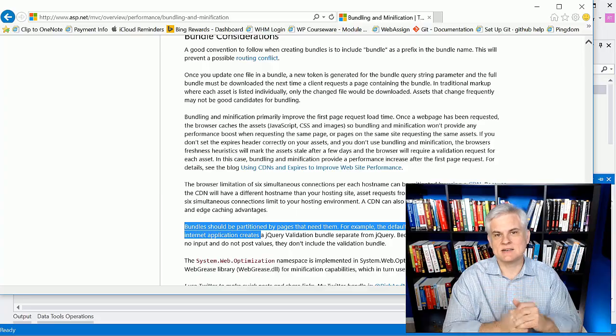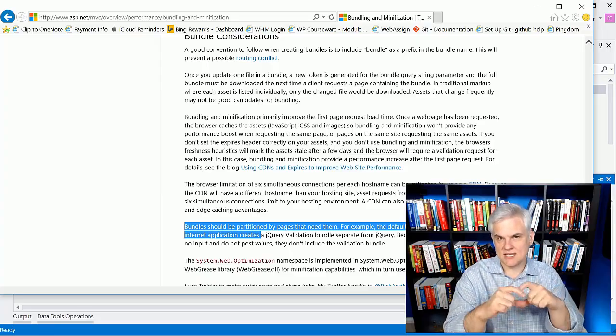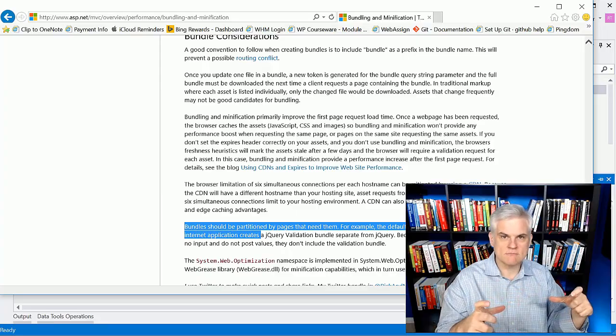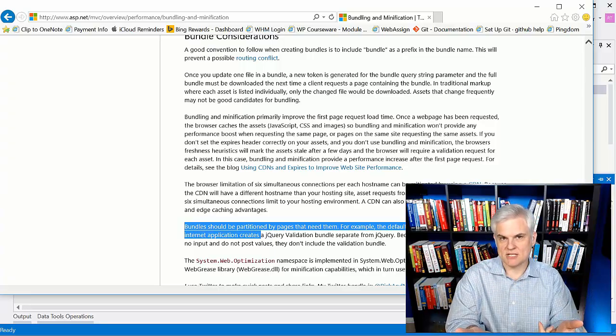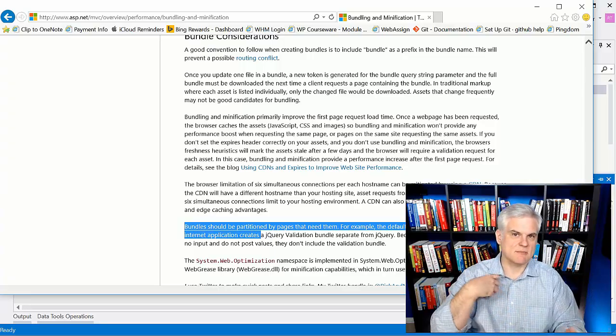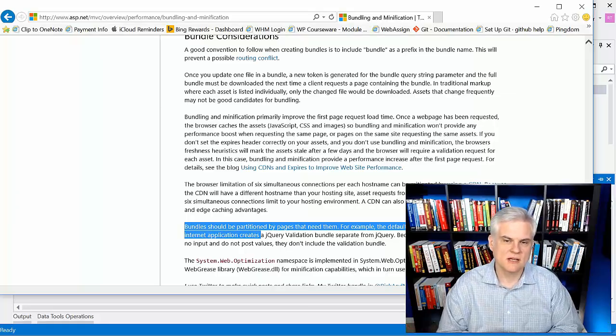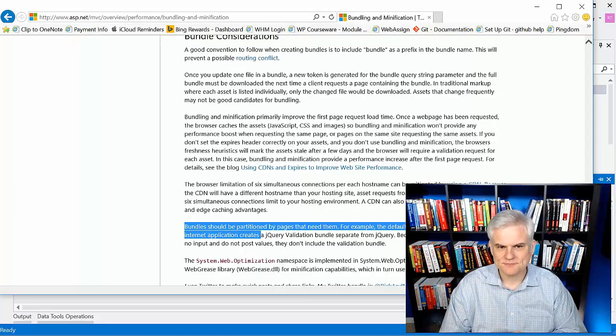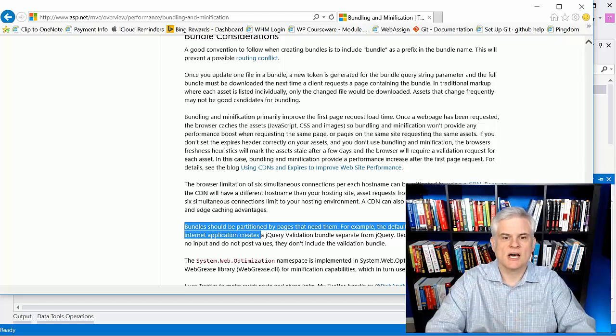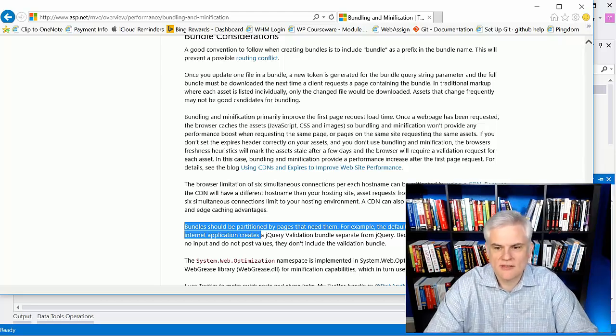and the reason it does that is because the default view that just lists items doesn't really need validation. It doesn't have any form controls on that page, so it doesn't need the validation. It just needs maybe the base jQuery package. So they don't include the validation bundle on that particular page.